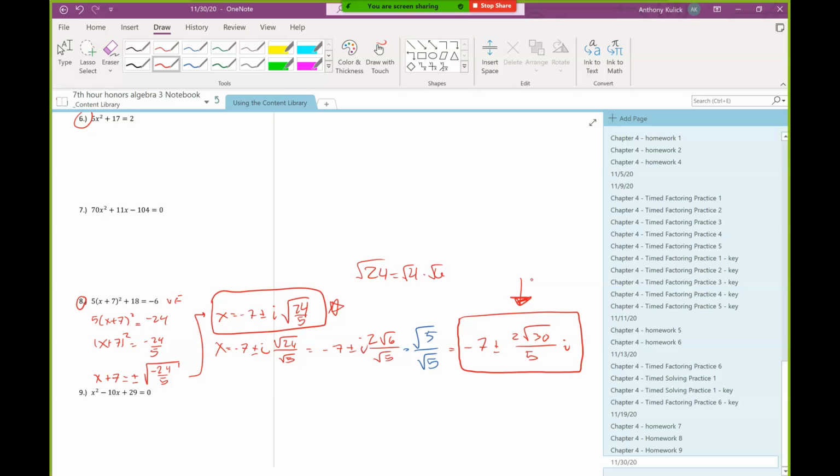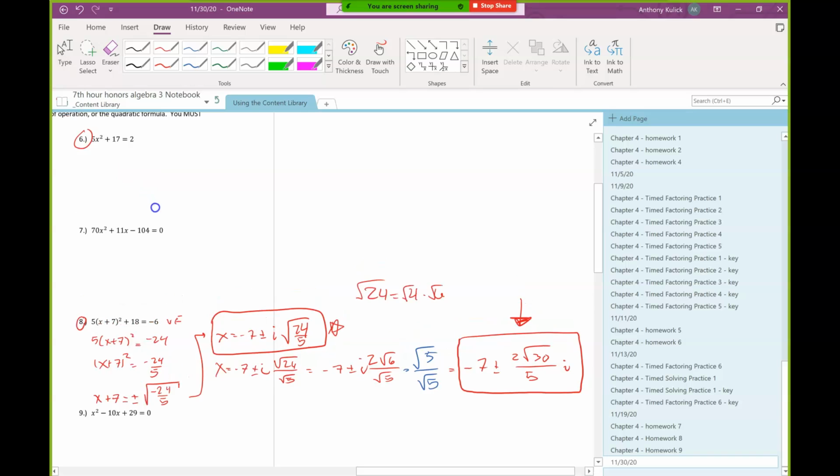Yes. But does it matter if you put the i before or after? Like, does that matter? No, in the same way that, like, if you write x times 3 or 3 times x, it doesn't really matter, but usually we write it this way with the x second. Usually we like to write the i last, but it doesn't really matter. Are you happy with that explanation? Okay, I hope so. If not, you'll let me know, right?